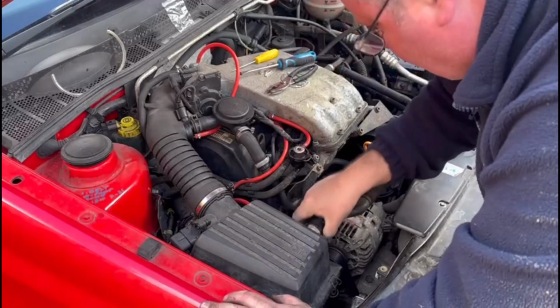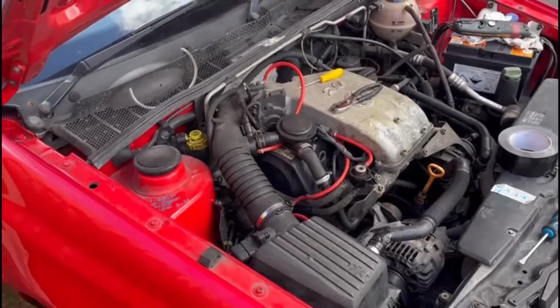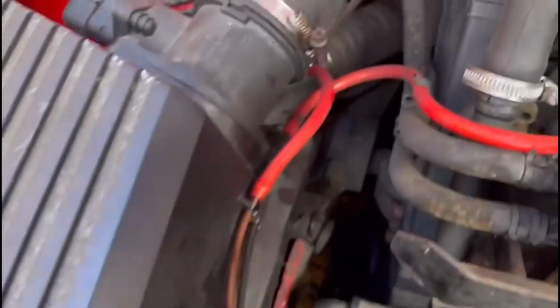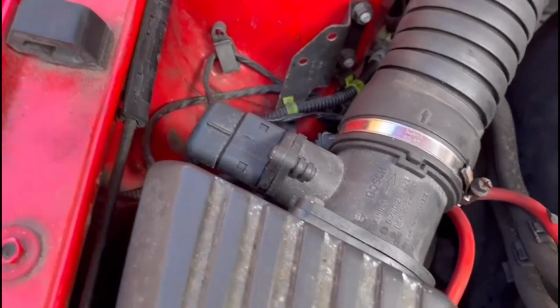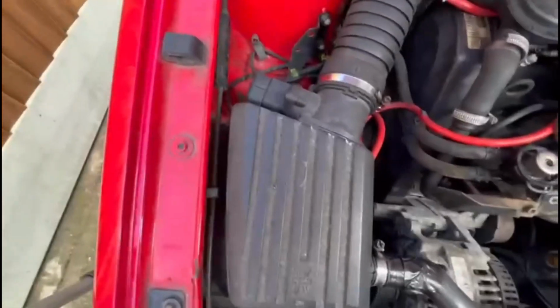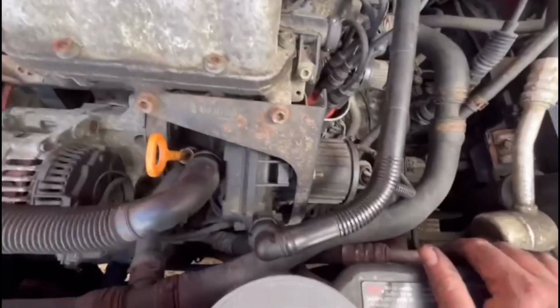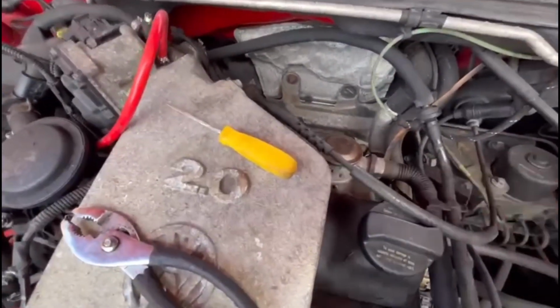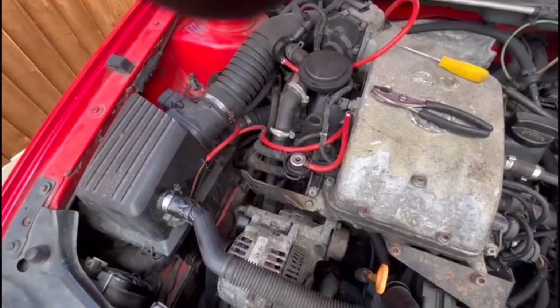Definitely not saying that's going to cure it, but at least it will stop it half sucking air now. Yeah, so they're all done now. You've got these two vacuum lines, one of which goes into the airbox itself, and it operates a flap between that snorkel there and this pipe here. I suppose the minute it's warm enough, it allows it to have full fresh air. But yeah, this pipe is being sucked by this pump here, should be nice fresh air out through here into that crank.